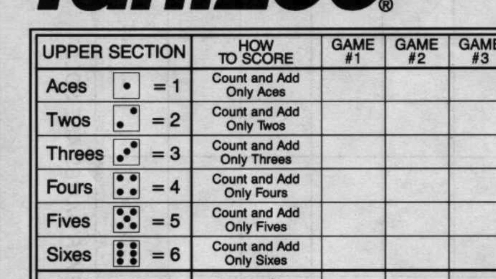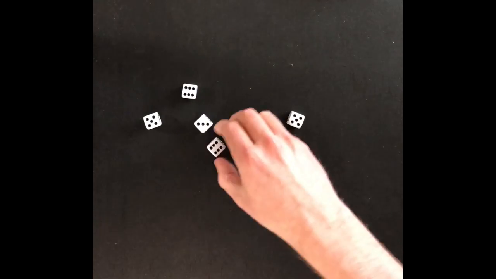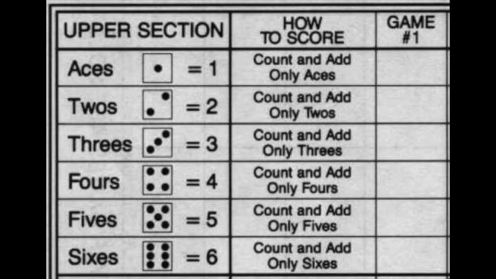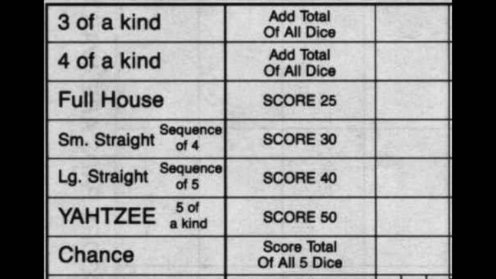The goal for the top 6 boxes is to roll as many specific numbers as possible. For example, when going for 6s, a player will keep any 6s rolled through 3 rolls of the dice. A player scores the total value of the specific numbers rolled for the top boxes. The goal for the bottom 7 boxes is to roll a specific combination of dice.